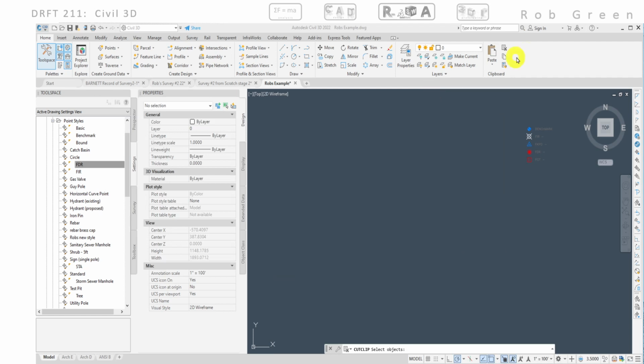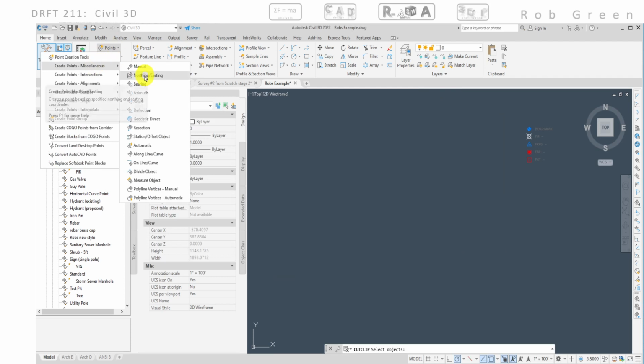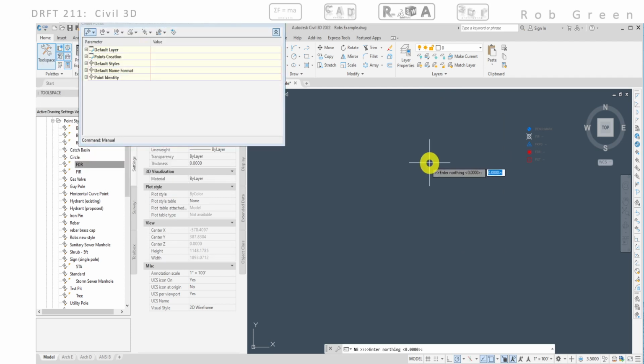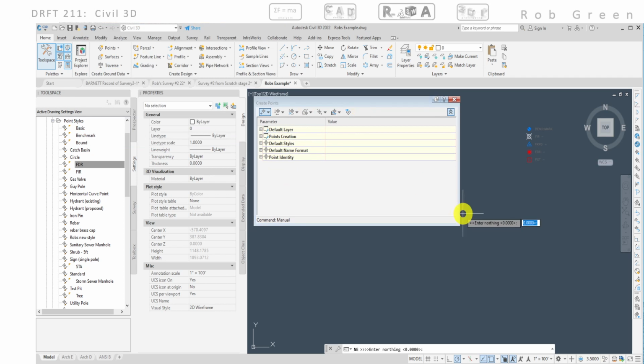All right, so if I come back into Civil 3D, so points, miscellaneous, northing, easting, and I get a dialog box, which I don't really need. But if you look at the cursor, you can see that it's asking me to enter a northing.